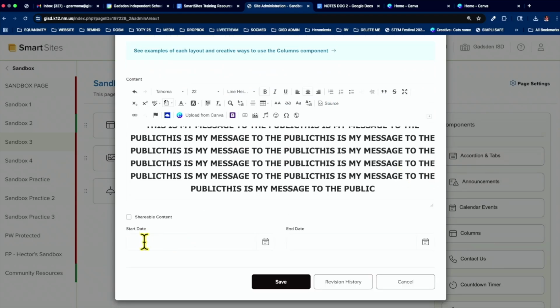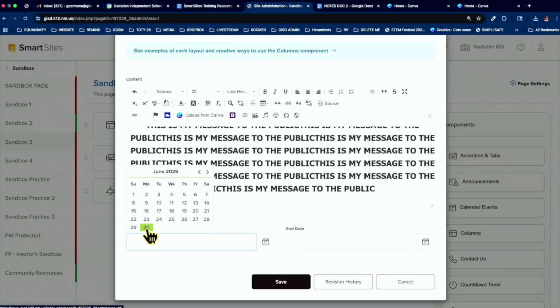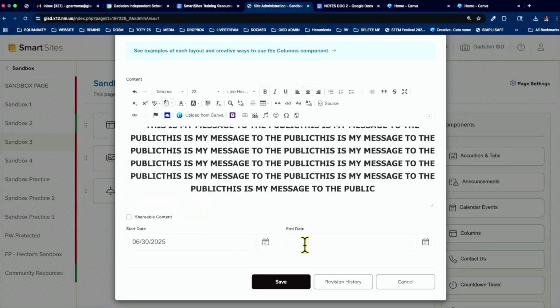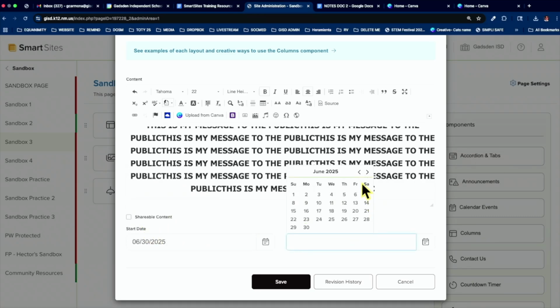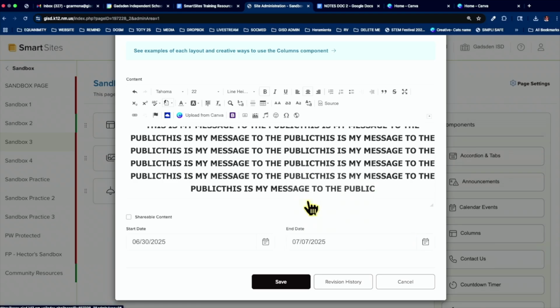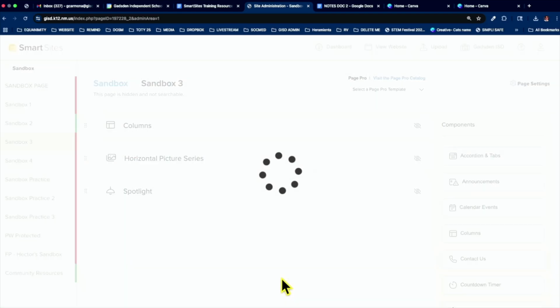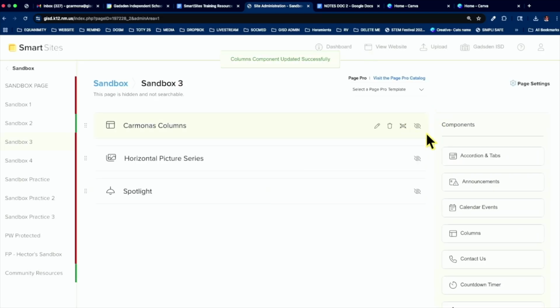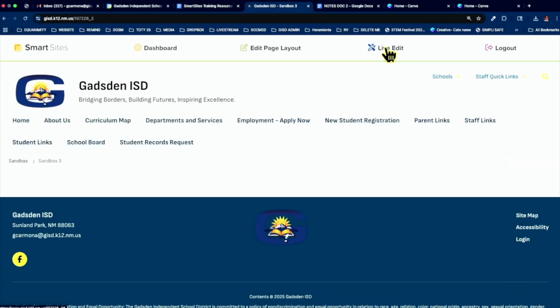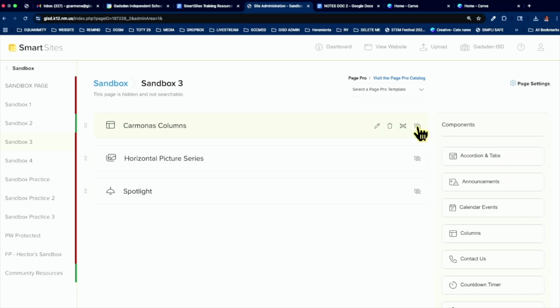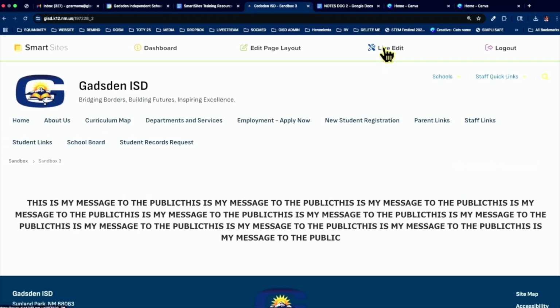Now, I want you to get into the habit of scheduling it. It's very easy. You just open the calendar by clicking in that bar. And let's say I wanted it to run for a week. I'm going to click Save. And you're going to see that instead of an I, okay, I poke the I to turn it on. Because if I go to the page right now, it's empty. Now, if I turn it on and we visit, there is my message.